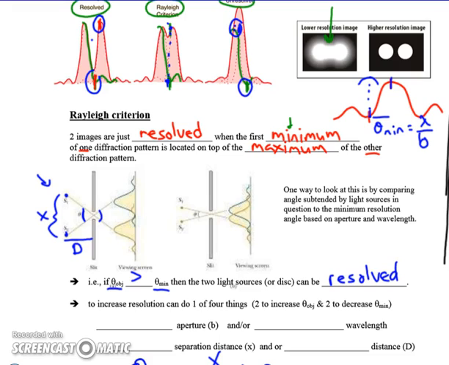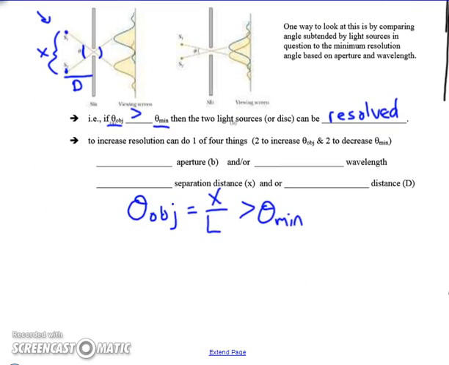So let me repeat that because that's easily lost in this whole discussion. The Rayleigh criteria says the peak of one just overlaps the min of the other, the red. Well, that angle of separation is nothing more than the angle between here by symmetry. And so that's where that equation comes from. So in other words, this is going to be lambda over b. Now there might be a 1.22 in there because of the geometry, but we're not worried about that. So all told, we want this.